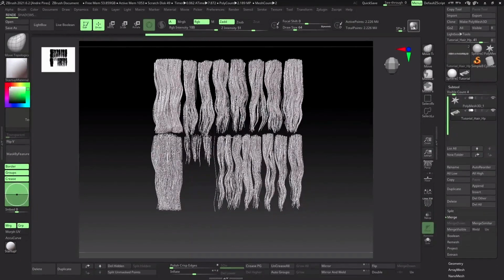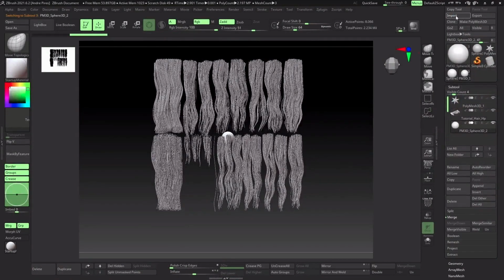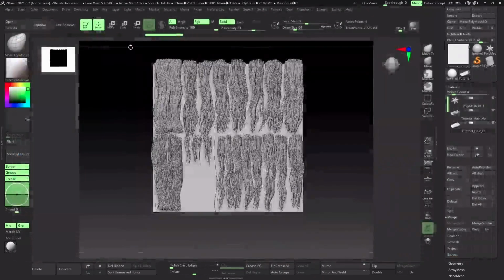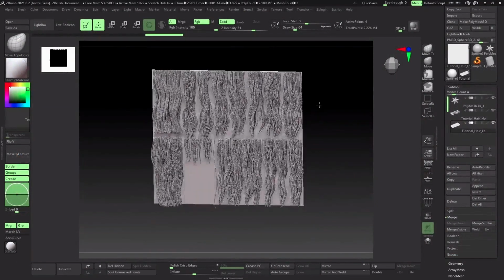Okay, so if we take a render now, we can actually see the hair work that we did so far. It's far from great right now. It's just a bunch of hairs, actually looking quite thick as well. So we're gonna fix all that, but we have it here. Now, we need to bring on our low poly as well to take it as a reference. So if we just insert another sphere, click import, go back to our meshes folder and choose the tutorial hair low poly, you'll see that it's right there.